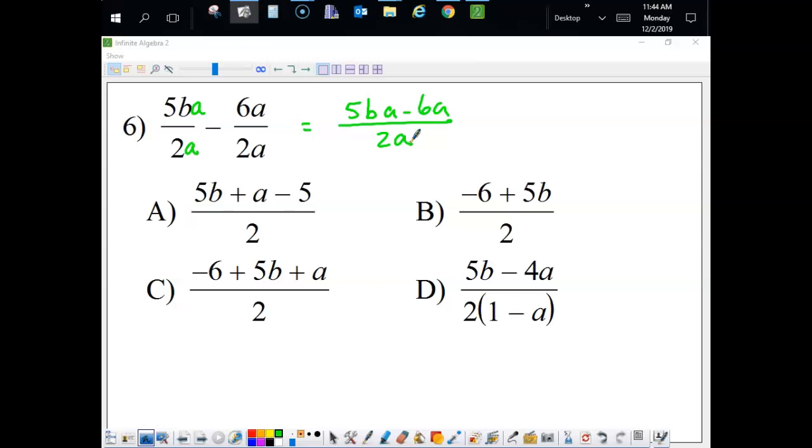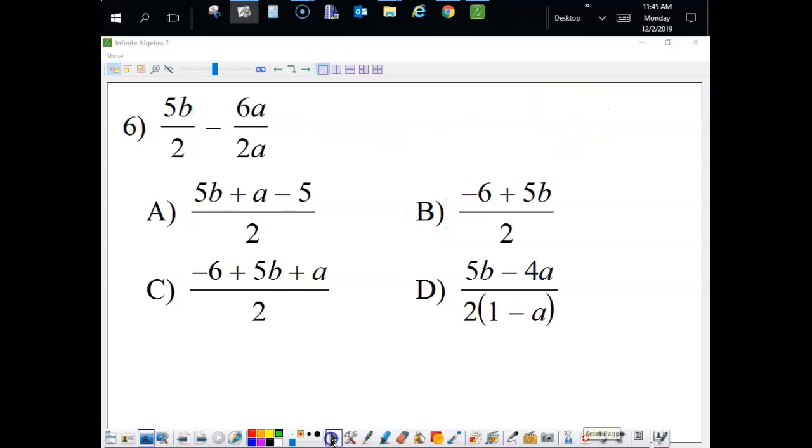Oh, you know what? We can go a little bit further. I see what we can do here. We need to reduce this. And I said a lot of times they don't get reduced. I didn't see my answer here, so I got a little bit confused. But look on the top here. What do these have in common? They both have an a, right? So I can take an a out of there. And now that I've done that, I can cross off the a's. And so it's 5b and -6 over 2. They've got it in a different order, but that doesn't matter. The 6 is still negative and the 5b is still positive. So there you have it.